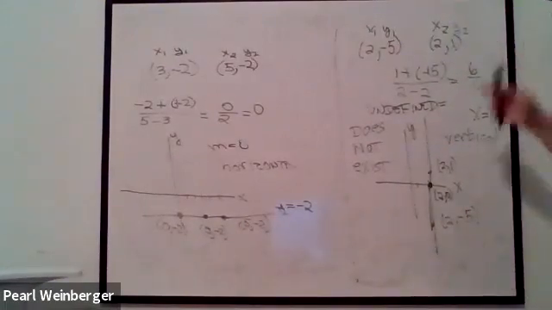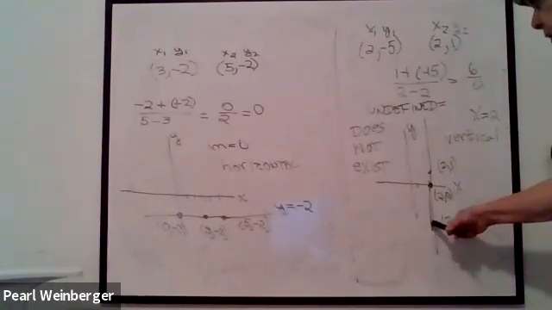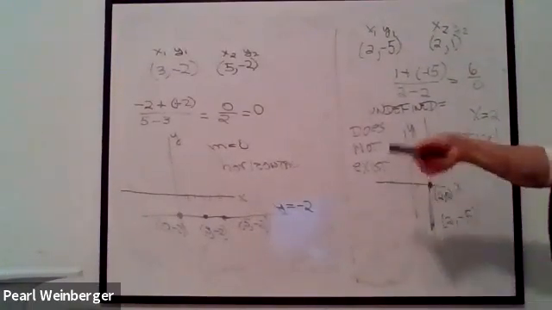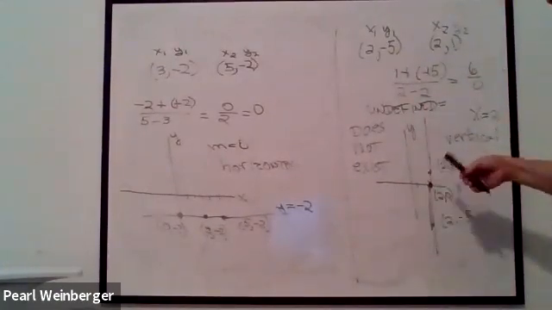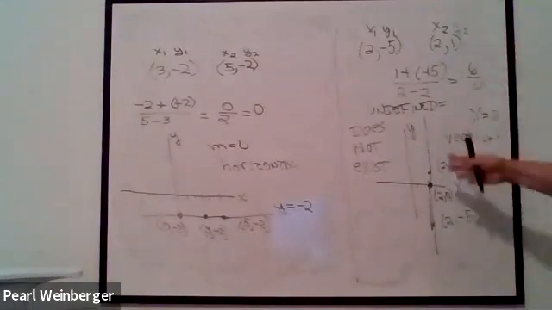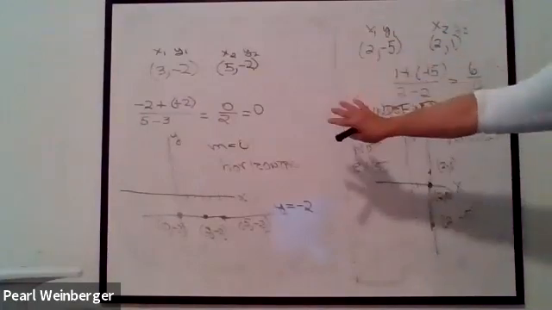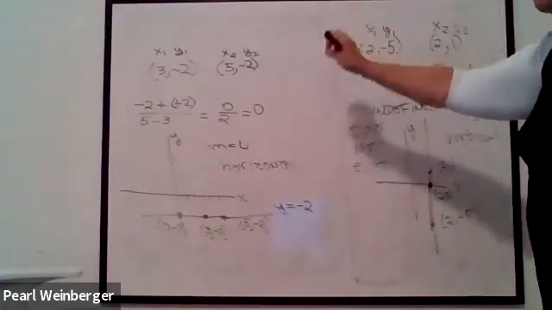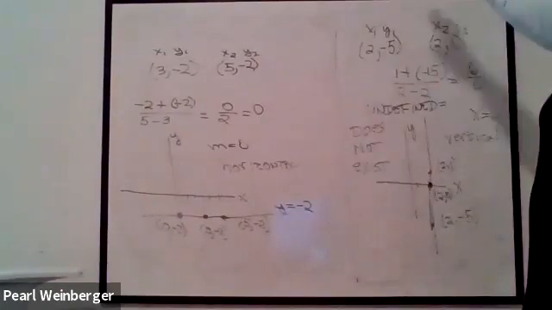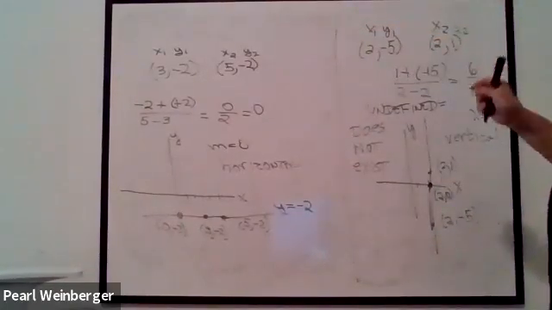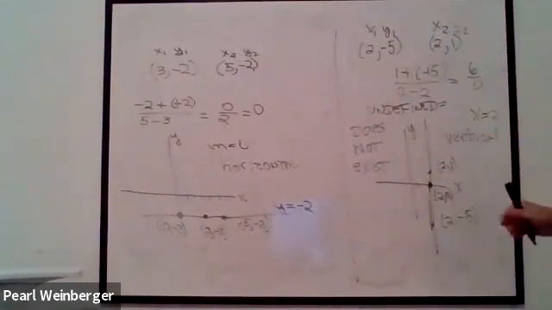And it makes sense that it doesn't have a slope, because the slope tells you rise over run. And here, if we go from one point to the other, we're just rising. We're not running at all. We're not going left or right at all. We're just going up. So that does not have a slope. So these are two special lines. The horizontal line, whose slope is 0. It has a slope. It's the number 0. It means it's going straight across. It's not going up. It's not going down. It's going straight across. And its equation is y equals a number.